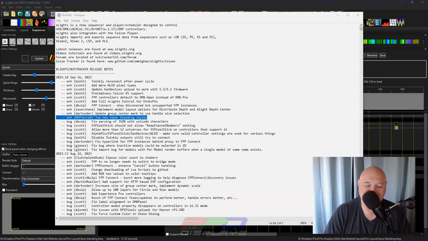It also makes sequencing infinitely more harder because you have more choices to choose from. And you get analysis paralysis sometimes because you have too many choices. So lots of choices is great. But in any event, I digress. Pierre, huge thank you to you. Huge shout out to you. Pierre is another sequencer that is in the community. You can find him. He's all through the xLights group as well.